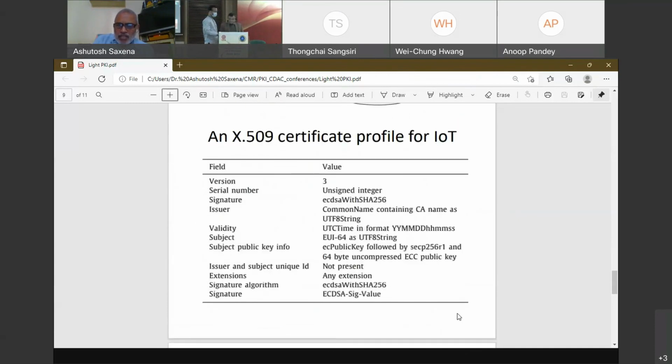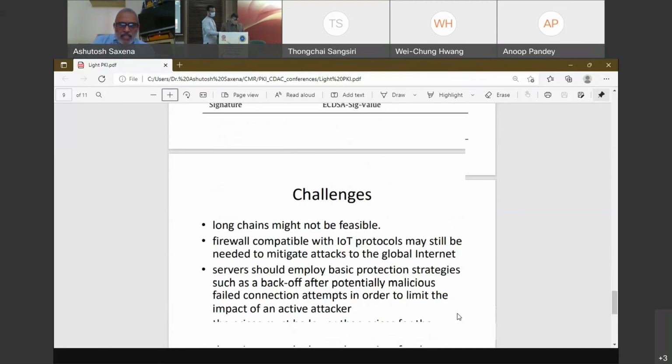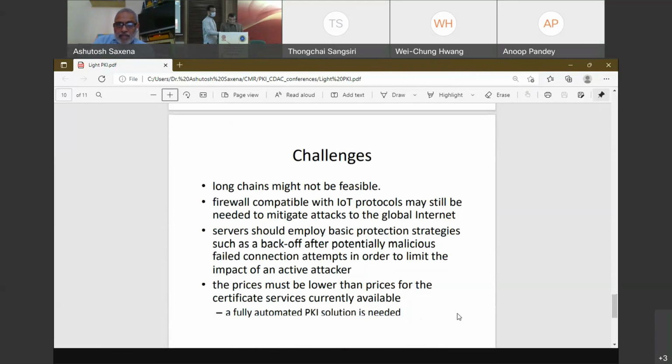With that, a small slide I think I have borrowed from one of the IETF drafts, not standards. They are still in the draft stage, under discussion, and some of the fields and values which can be shown here on the lightweight certificates, like your algorithms, the signing key, or the common names, can be there. So I think typical challenges are: long chains might not be feasible, which we have in the current PKI but is not there in IoT. But in case you need long chain verifications, different intermediary mechanisms need to be placed, where intermediate servers take the responsibility. Maybe it could be a hybrid model of the current PKI as well as the light PKI initially, and then we can jump into that.